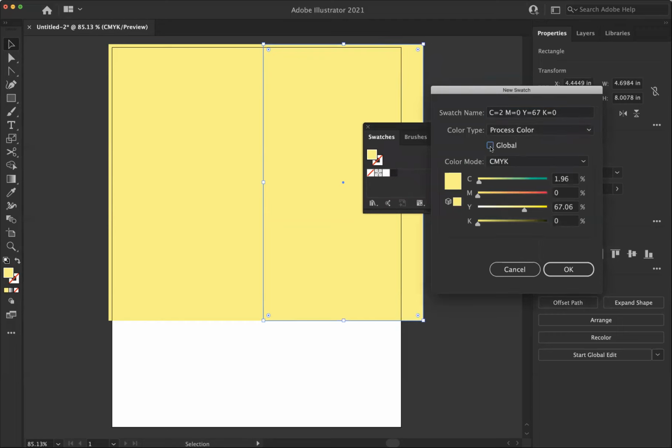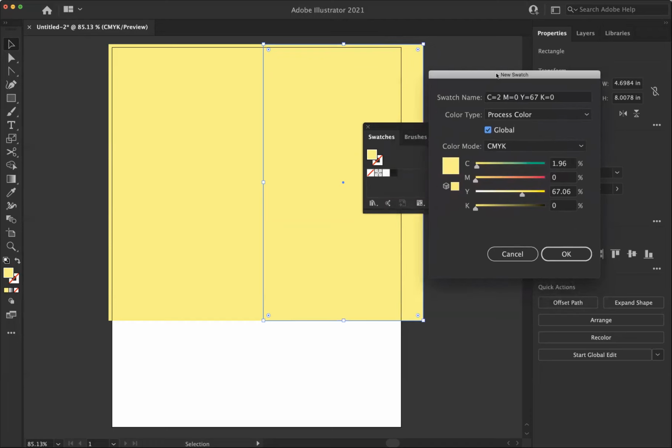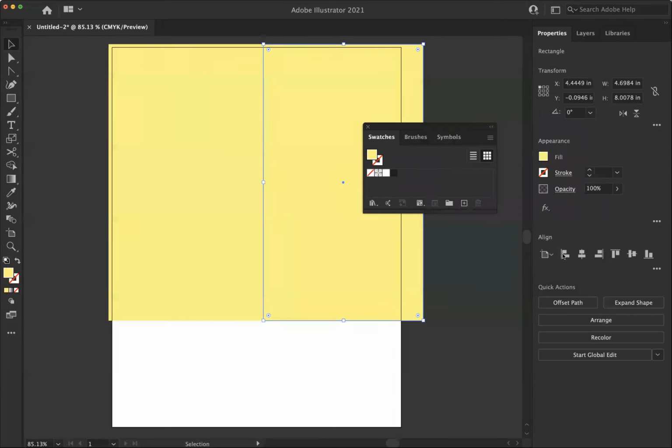I make sure that global color is turned on. In this project, we're going to use global color, which means that if I change this color in one place on the artwork, it'll change the color everywhere that it got used. I'm going to click OK.